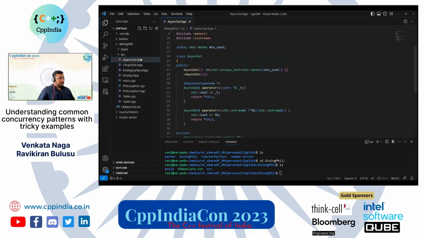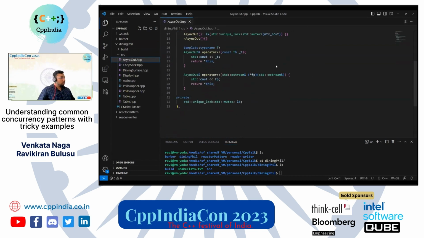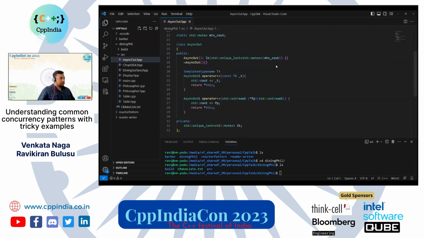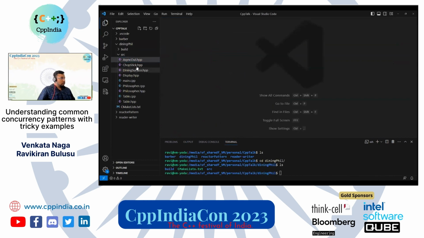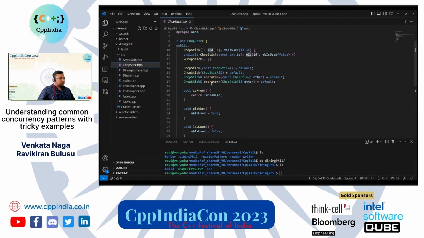I created a simple async out. This is quite common for all the classes and projects I designed. It is simply for printing out some value with a mutex lock. Then the chopstick: I modeled this using a shared state model.